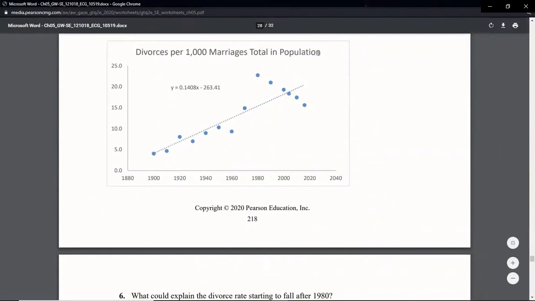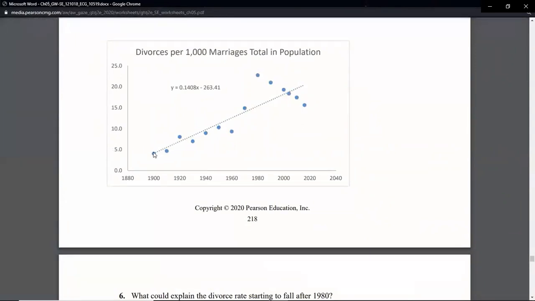And that's just total, not per year, total. And you can see that it's not too massive here, 5 divorces per 1,000 people that got married total. But over time, it's growing, it's growing, it's growing. And if you look at the dots, we can see that there's a spike from 1960 to 1970 to 1980. And then all of a sudden, something changes dramatically and they start going down.